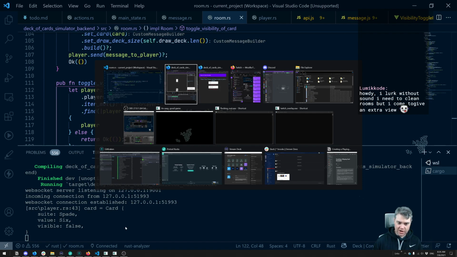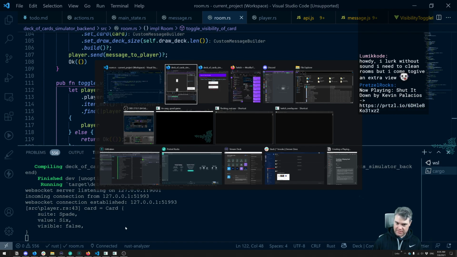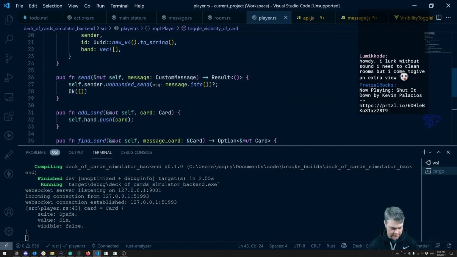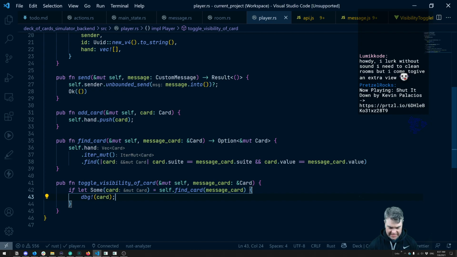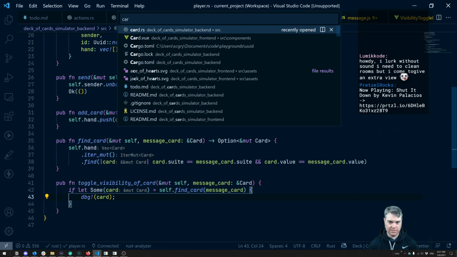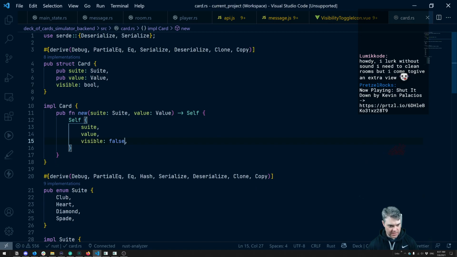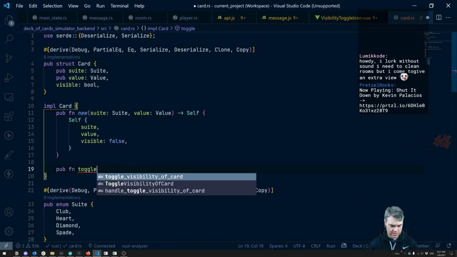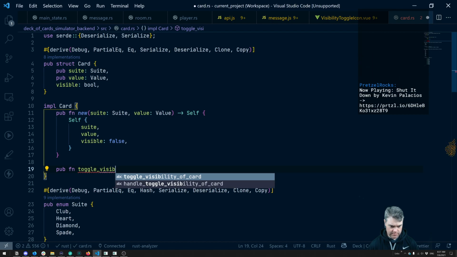Let's see. Okay, so we get the card. We then want to toggle the visibility. So this is in the player. Okay, so we're gonna get this card. Okay, so we have it. Let's toggle the visibility. So that's probably gonna be on the card. Let's have a method on this. So impl card, you have a pub function toggle visibility.